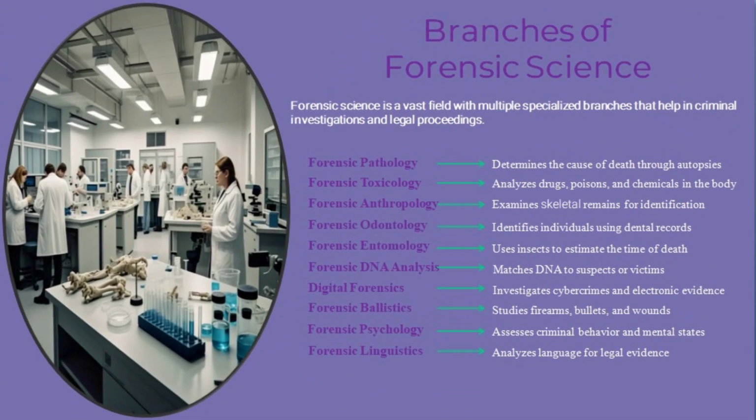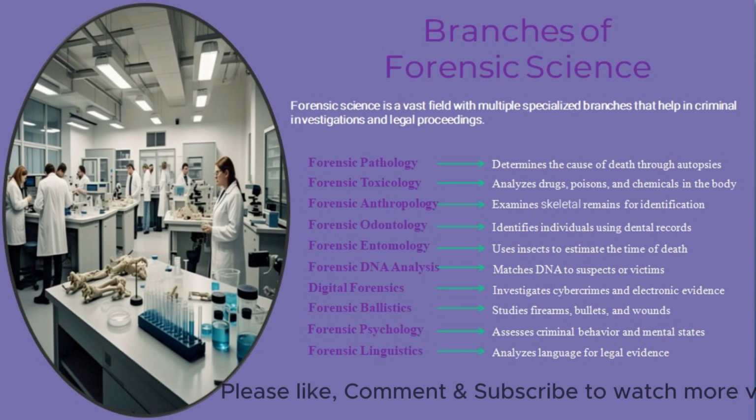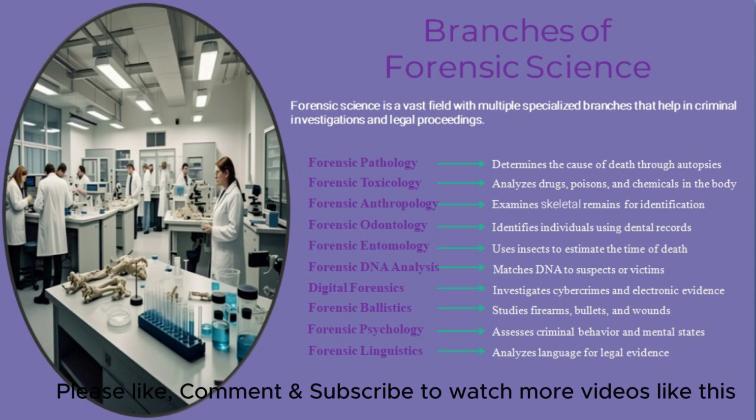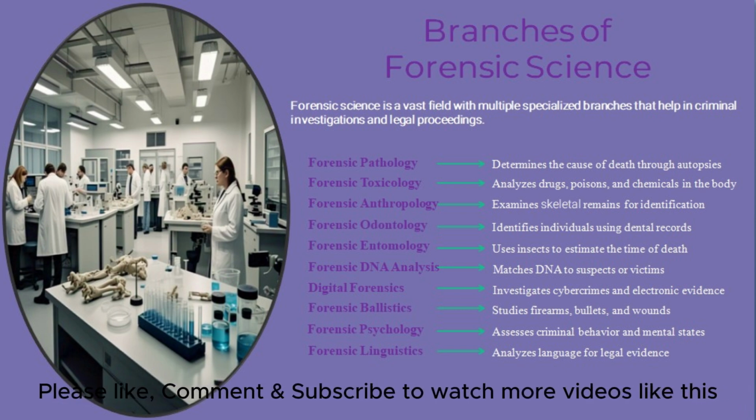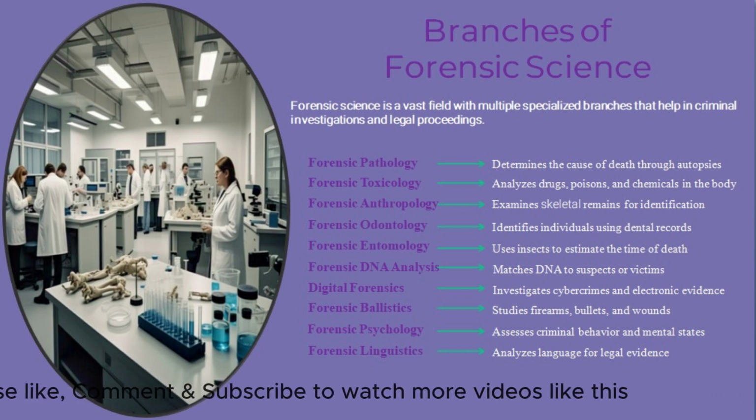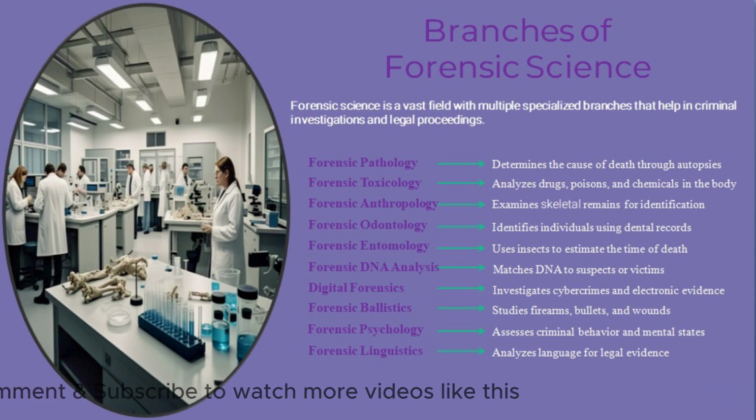Forensic science is a vast field with multiple specialized branches that help in criminal investigations and legal proceedings. 1. Forensic pathology determines the cause of death through autopsies. 2. Forensic toxicology analyzes drugs, poisons, and chemicals in the body. 3. Forensic anthropology examines skeletal remains for identification. 4. Forensic odontology identifies individuals using dental records.